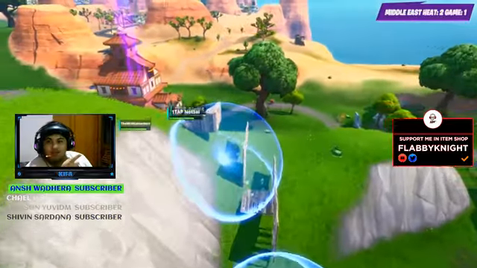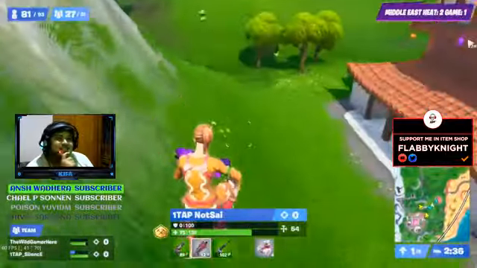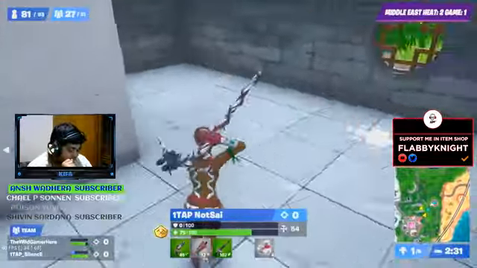Team moving up the top of the hill. One tap squad, boys. Easy landing. He's actually hit a little AP headshot right there on the north side, ripped apart all of his shield. One tap silence. I said AP silence. And I like what they're doing.